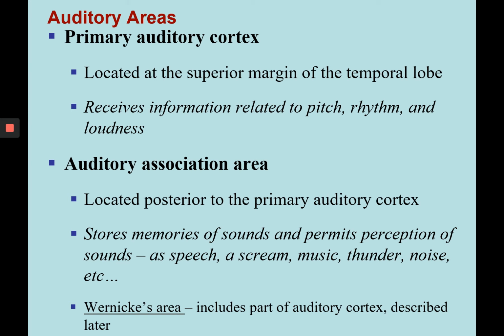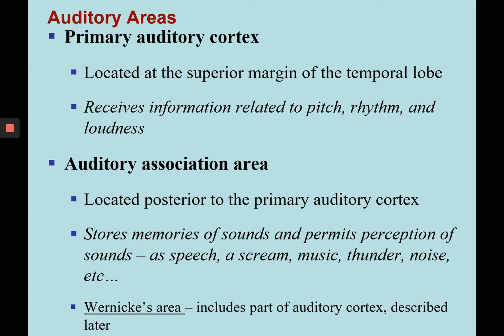processing auditory information. And the primary auditory cortex is receiving raw data about pitch, rhythm, loudness, whereas the auditory association area is taking that raw data and seeing if you recognize it. Is it a song you've heard before? Or is someone murmuring? Are they mumbling? Are they screaming? Are they humming? Is that a storm off in the distance? Is that thunder, or is it just a breeze that's going through the trees? But it lets you actually perceive sound and see if past memories or experiences are able to be applied to the sound so you can figure out what it is.